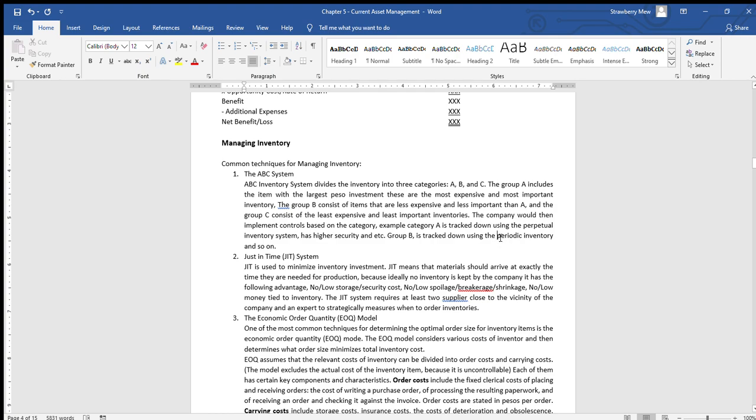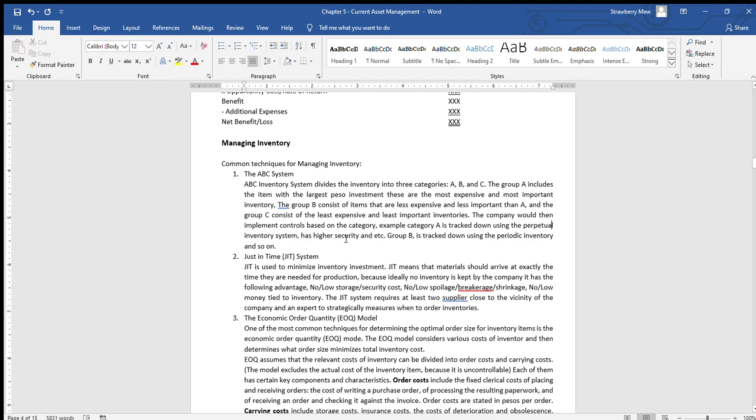Okay, so yung periodic inventory system naman, ito yung saka lang ina-update ang inventory records natin at the end of every period. Okay, kaya nga periodic. Kasi every period lang tayo na ina-update ang inventory. Unlike sa perpetual na continuous. Right? Kaya nga perpetual ito kasi continuous or never-ending nating ina-update ang inventory system. So, yun ang ABC system.